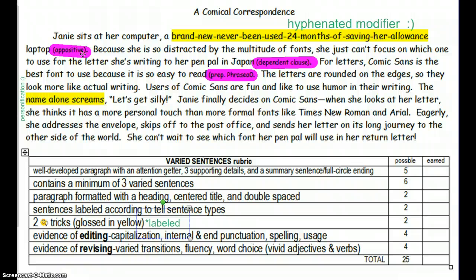So if they choose to use an appositive as a varied sentence, then they need to choose something different for a smiley face trick. Okay, and so if students come into class tomorrow on Thursday with their pre-write done, they'll get a little bit of time to start writing, and then they're on their own as far as typing it and getting it done. But again, it's just one paragraph. I told them 7 to 8 sentences typed and turned in to me on Monday in time for conferences.